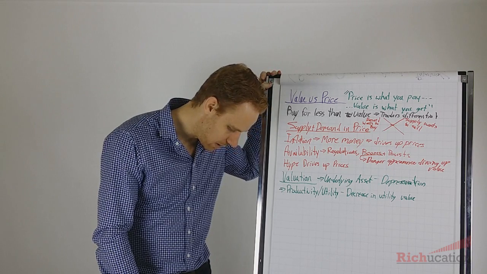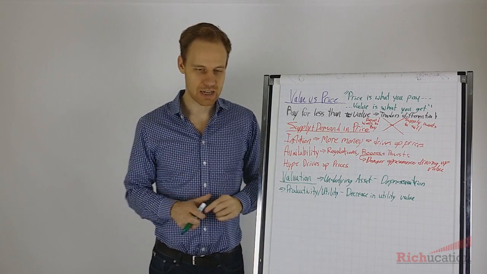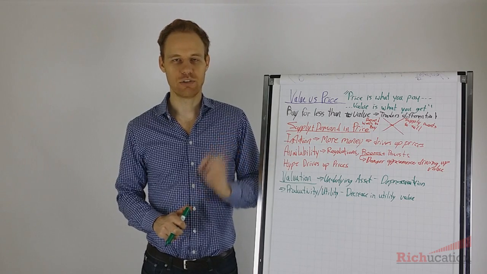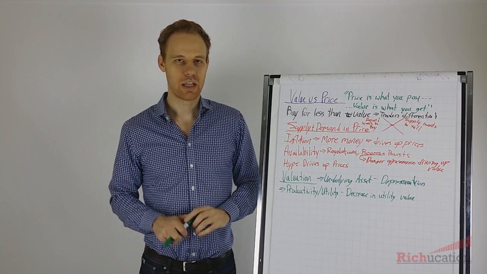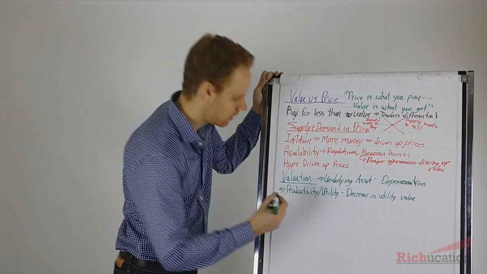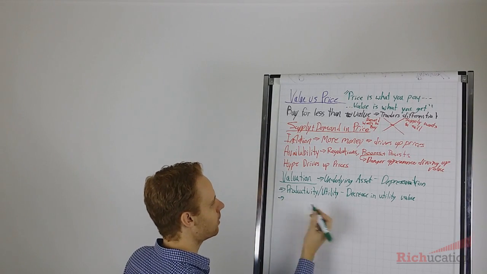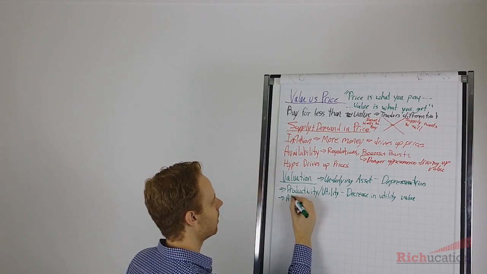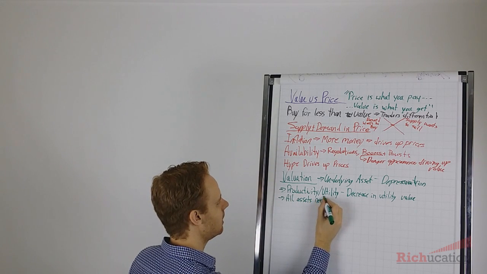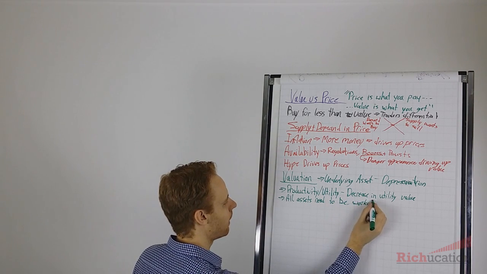So the thing that I'm going to mention, I'm not sure if I have any other place that we're going to talk about it, so we'll talk about it now, is understanding that all assets need utilization. What I mean by that is they need to be worked. All assets need to be worked. So there's no such thing as a 100% passive asset.